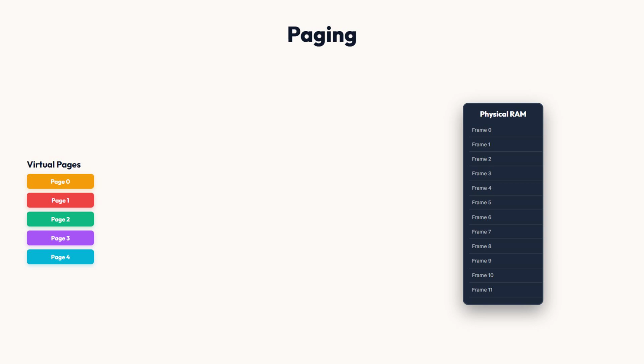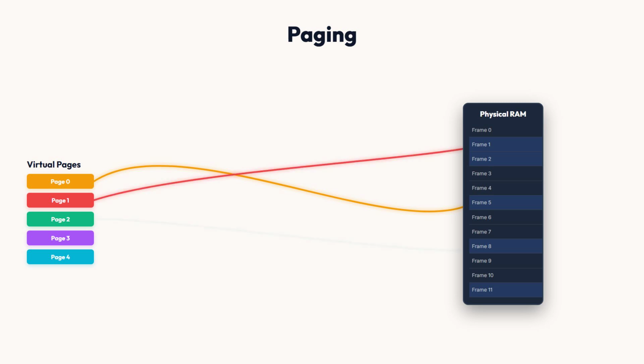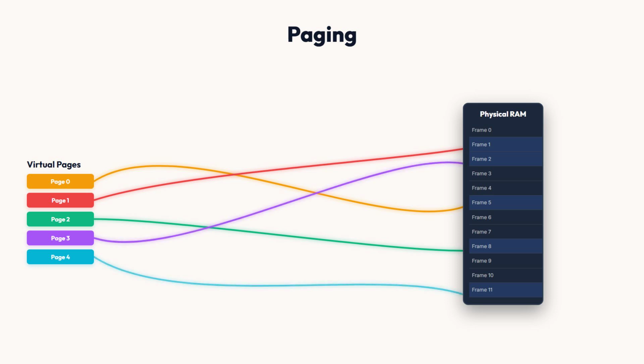In a paging system, a program doesn't need a continuous block of physical RAM anymore. Because every single page of the program is exactly the same size as every frame in the memory, any page can go anywhere. Page 1 of your browser could be at the very beginning of your RAM stick. Page 2 could be at the very end. Page 3 could be right in the middle. To the program, it still looks like a single unbroken line of memory. It has absolutely no idea it is being scattered across the silicon like a jigsaw puzzle.